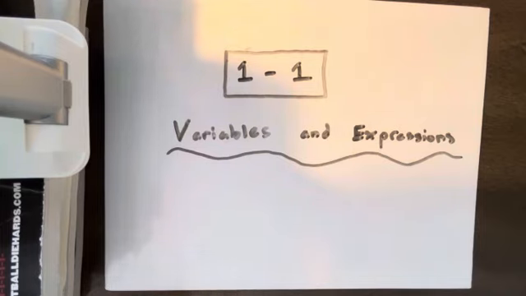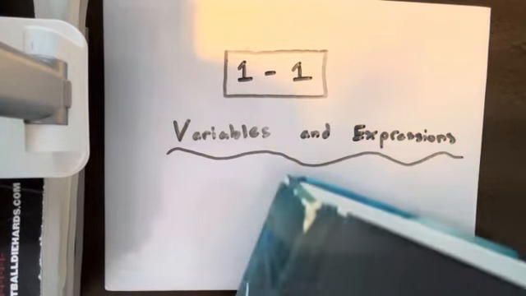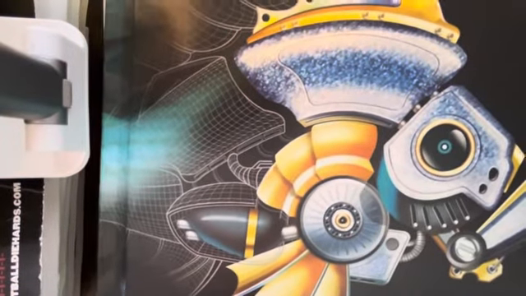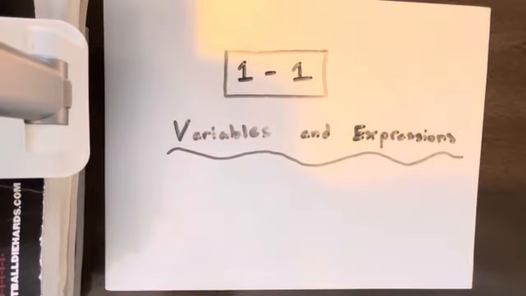And in these videos, we're going to be going over the entire Algebra 1 curriculum. And we're going to start from the very beginning, starting with today. Just for reference, we will be using the Algebra 1 Common Core Pearson textbook. Let me see if I can get it for you guys. It looks a bit like this. It has a fish on the cover. Algebra 1. And today, we're going to be starting with Unit 1, Lesson 1, Variables and Expressions.